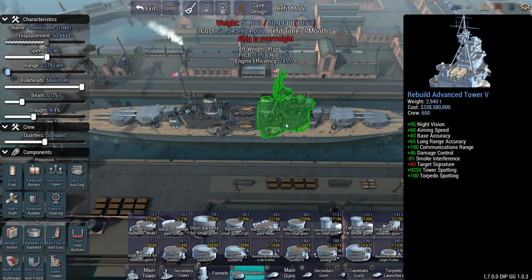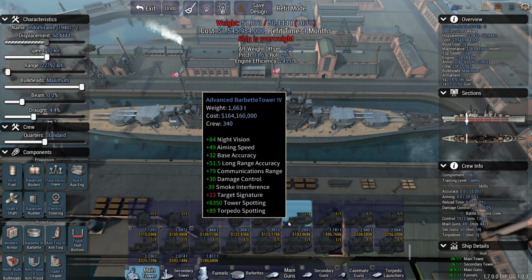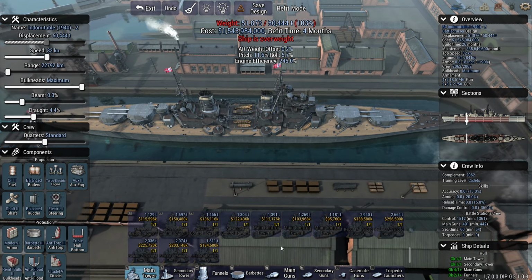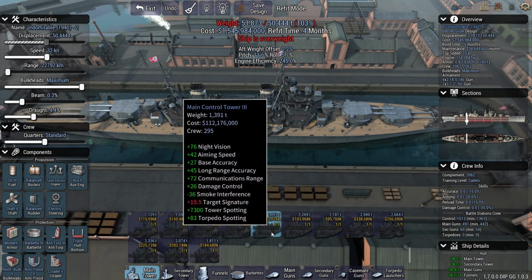This is the Rebuild Advanced Tower 5. Yeah, we have a lot of options here actually. It's a very heavy tower we have.